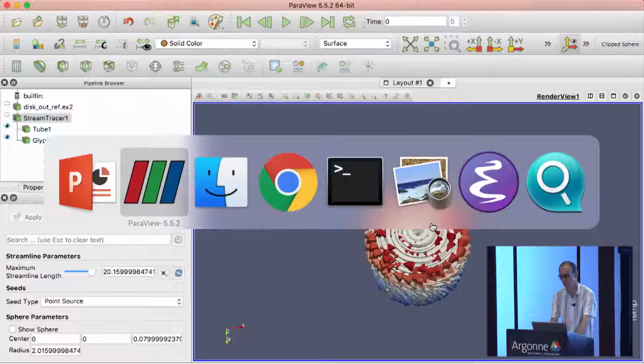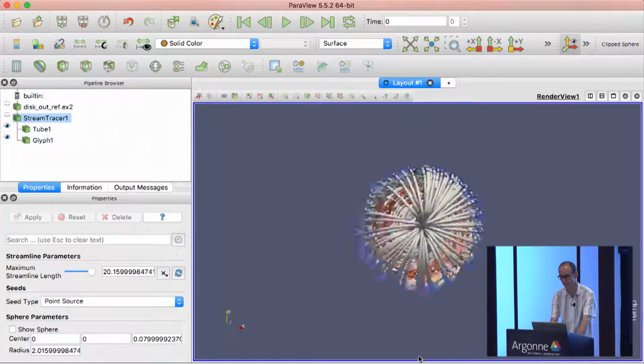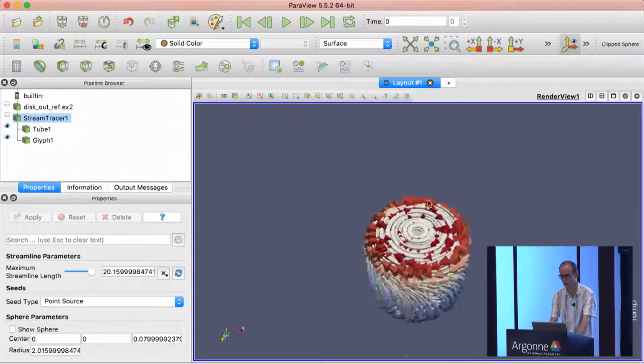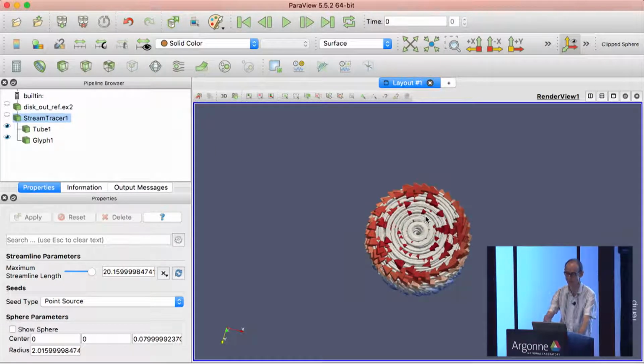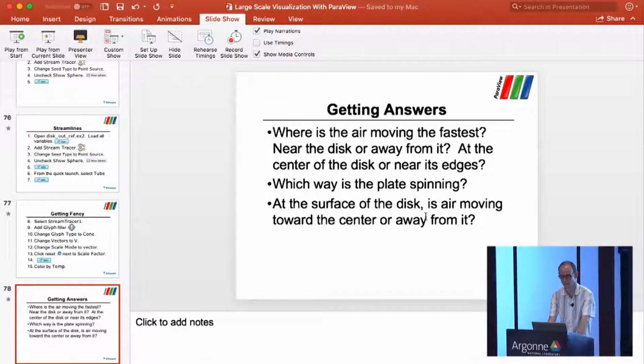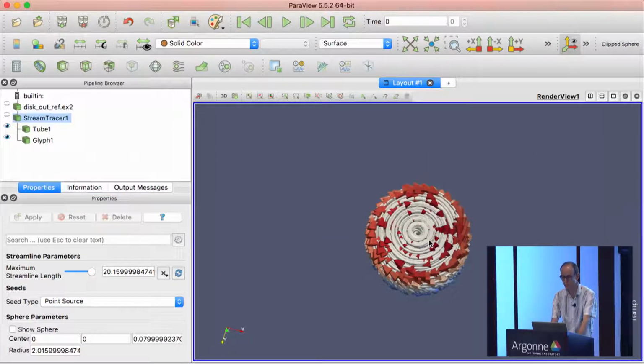Which way is the plate spinning? Well, I think that depends on how you look, but if you look from this side, it's going to be clockwise, yeah? So at the surface of the disk, is the air moving toward the center or away from it?